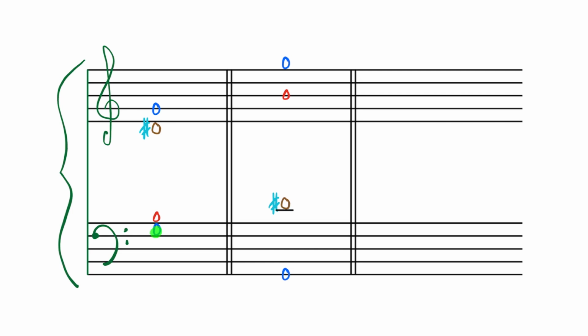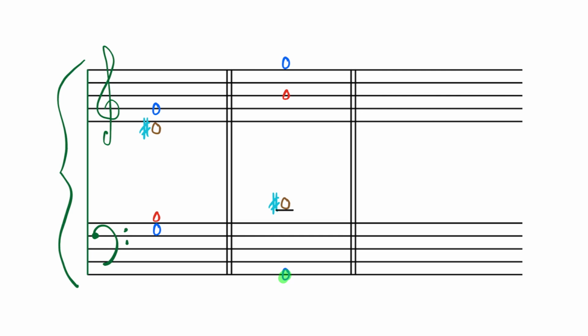So in this case, check this out. In both examples, you see that I've doubled the root of the chord. That's okay. That doesn't have any effect on the identity. The fact that I have the root at least once, the fifth of the chord, and the third of the chord, and again, no other notes. If other notes were in here, it would change our analysis a bit. But it's just limited to those three notes, even though one of them is doubled. That all by itself makes this a G augmented triad.